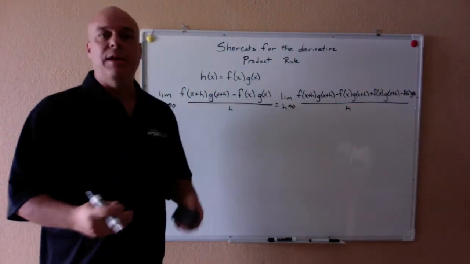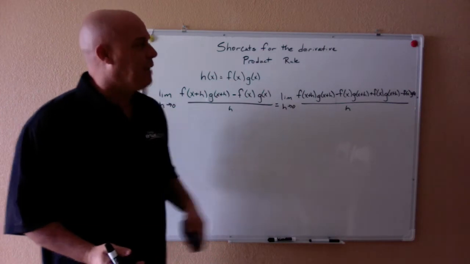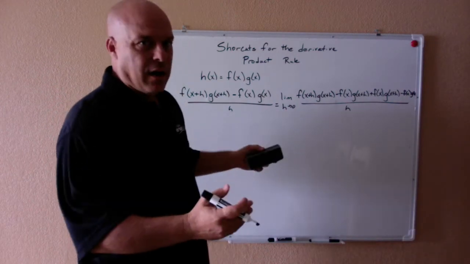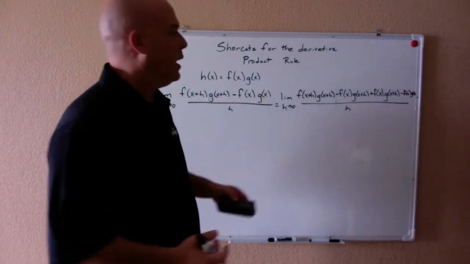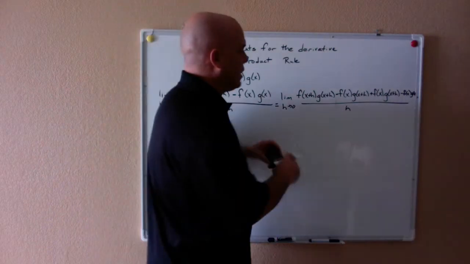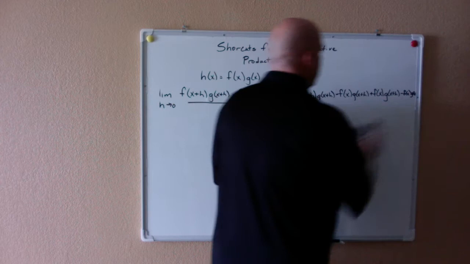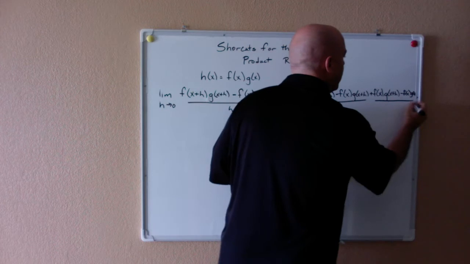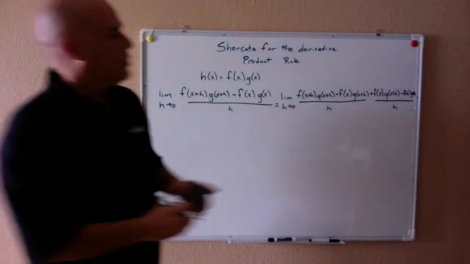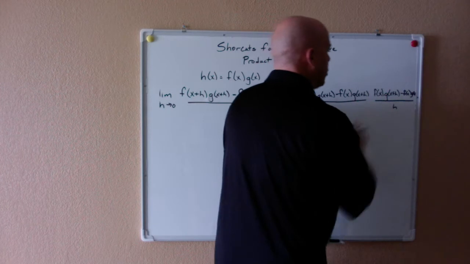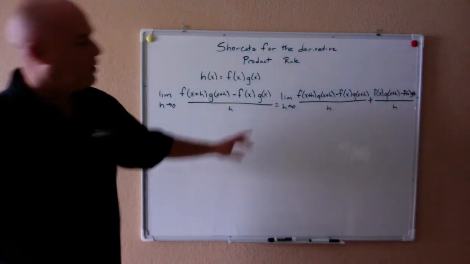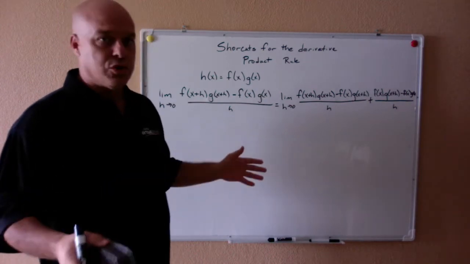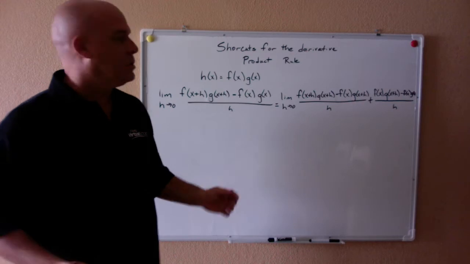Now, I'm going to manipulate that around a little bit, and rather than rewrite that function to start with, I'm going to separate this out a little bit because I actually want to use this in two different ways. So what I'm going to do is split this into two fractions, and I'm going to put that part over h, and I'm going to put that part over h. And this plus here is just going to be between those two things there. Really all I did here was take a large fraction and divide it into two smaller fractions, something that's perfectly legitimate to do.